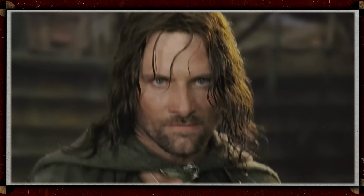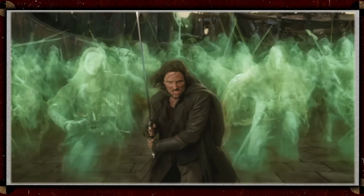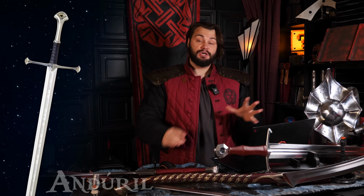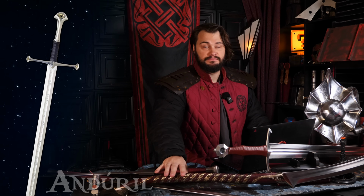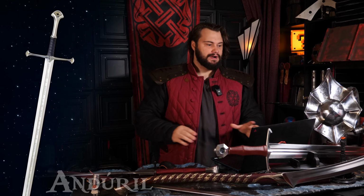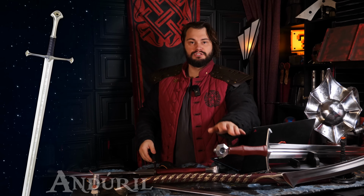Now, something I should mention is I've actually handled the official replica of this sword, and it is terrible in terms of its weight. It's not a real sword. A lot of the official replicas, this is an official replica right here, are not real weapons, they are display weapons. They are not balanced correctly, they're not made out of the right materials in terms of carbon steels or stainless steels. They are purely to look beautiful on a wall. They are not actually designed to be real weapons.